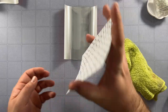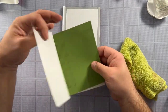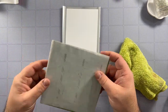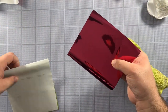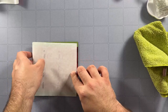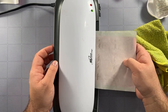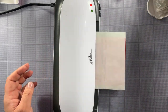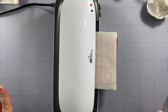So we're going to put this in here, just like that. And then I'm going to grab my craft carrier sheet pouch. Very well loved. I've gotten a lot of use out of this. Probably it's time to be replaced sometime soon, but hey, that's okay. So we're going to flip this. We're going to put it in our carrier sheet. And we're going to process it through. I'm going to grab my laminator so you guys can see it. All right, and then we're going to go ahead and process. Move my cloth off to the side. The microfiber towel is a huge benefit when you're using these foils.